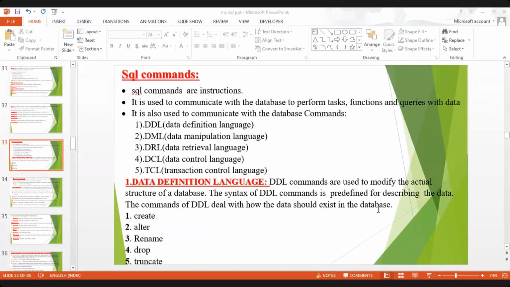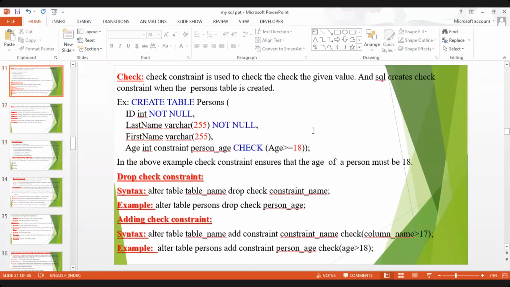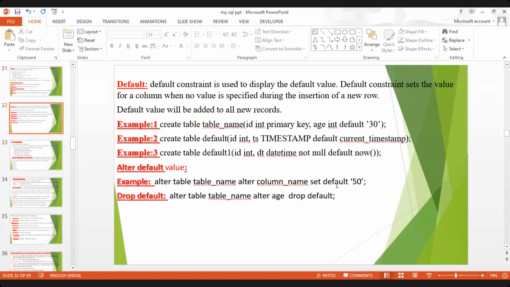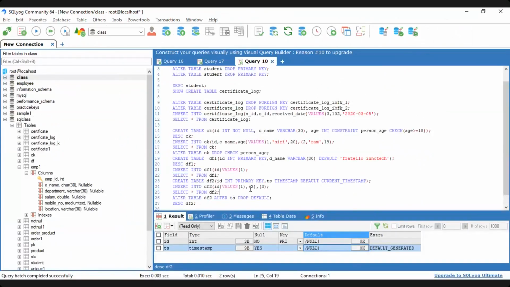Okay, the value from 30 to 50. Yeah, you just have to use the default constraint. So here we have the default constraint, to set the values for the column. Now one more doubt, right?